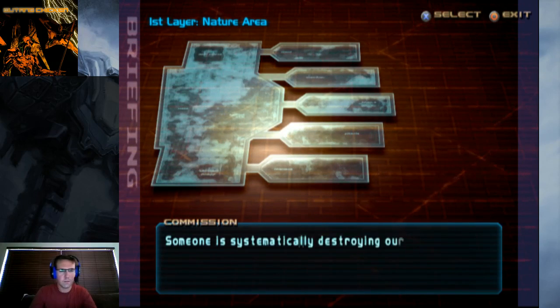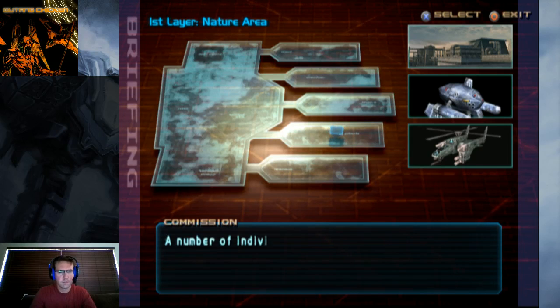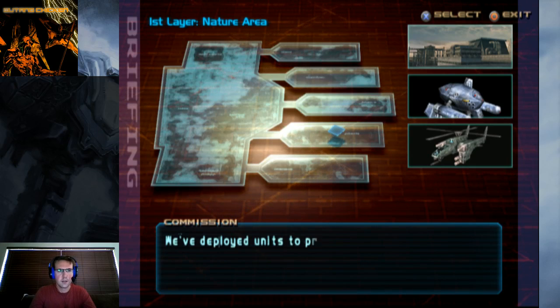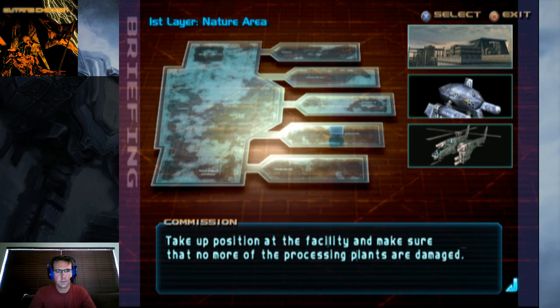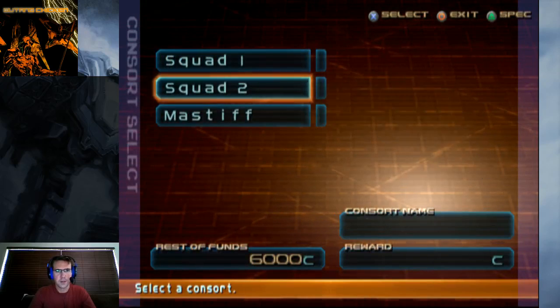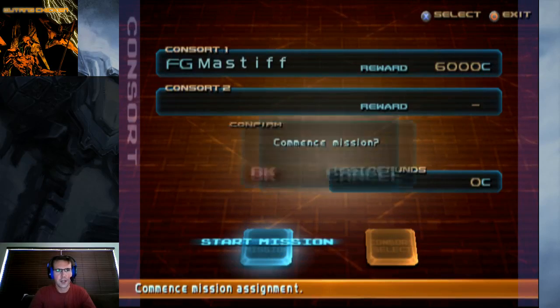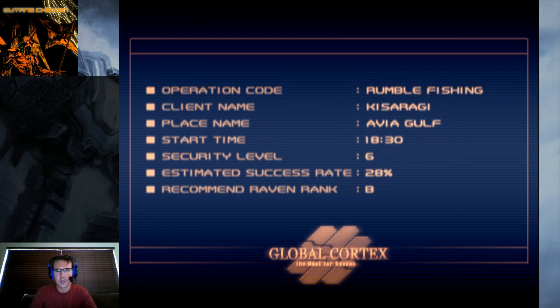Okay. Someone is systematically destroying our water processing facilities in sector 714. Okay. A number of individual processes. This is one I haven't done before, so we're going to get to see some new stuff today. Take a position at the facility and make sure that... that is all. Let's do it. Let's bring somebody along. Oh, look, we have access to the old stuff. I wonder if they'll get leveled up since I'm doing these missions now. Not that I really care about the consorts at this point. It's just kind of fun to have along.